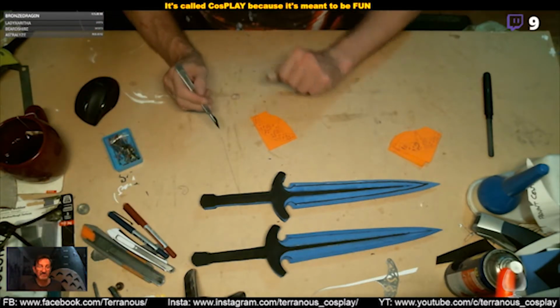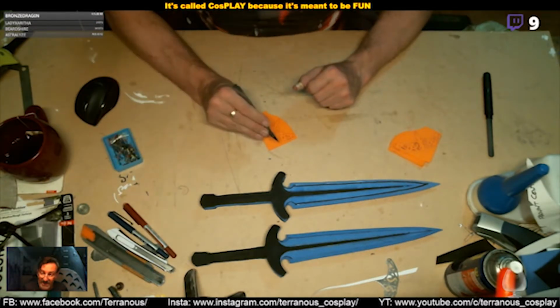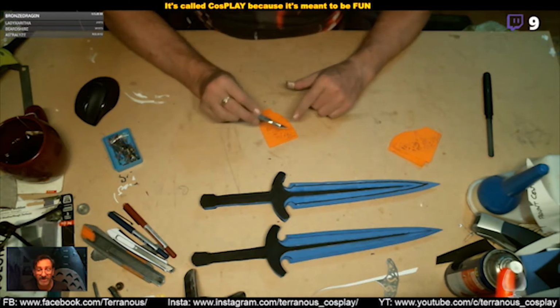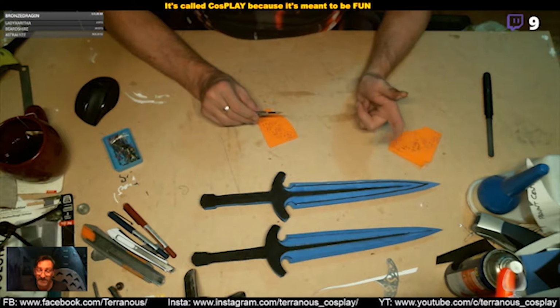Cutting foam, particularly little details like this, you really do need a sharp blade. If I find it starts tearing and I'm not getting a good edge on it by sharpening, then I'll grab a fresh one.